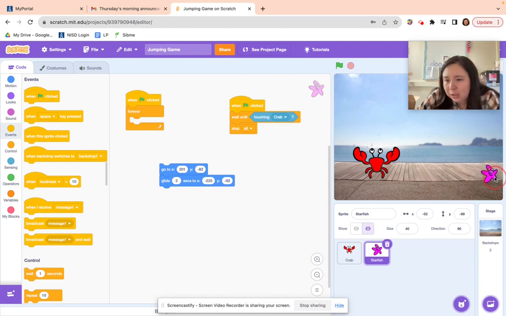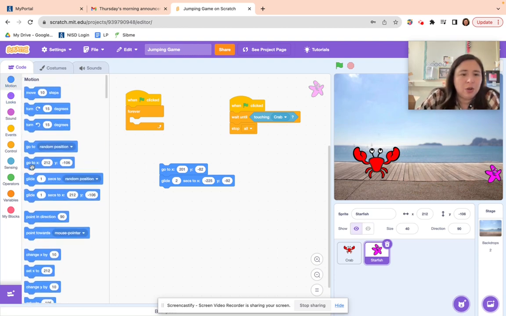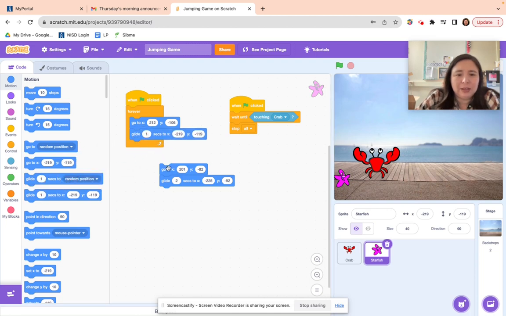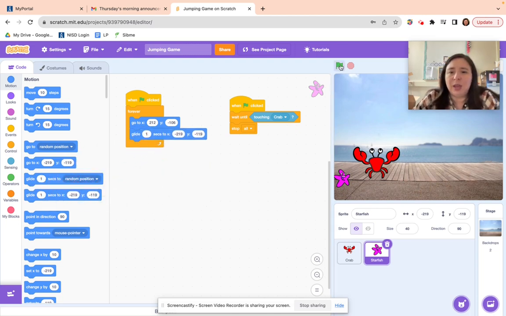I want him a little lower, so I'm going to find another go to X and Y, and then I want it to glide to this position. So I'm going to do another glide. Let's see how that affects my game. Oops, not fast enough.